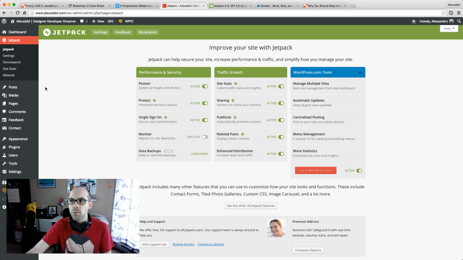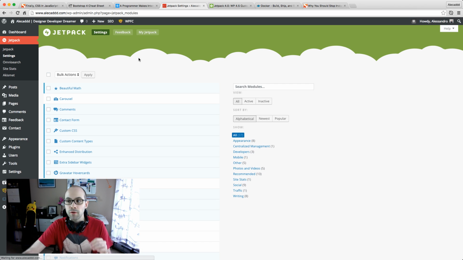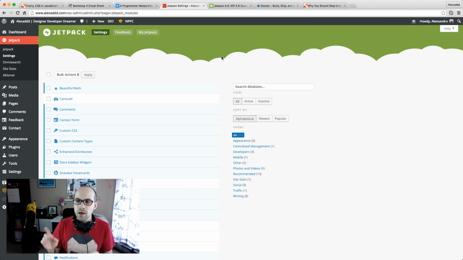I personally use the Jetpack plugin of WordPress since version 2.3. I think it's pretty great. It has pretty much all the plugins that without Jetpack I would have been forced to install. It comes also with a pre-built sort of CDN from WordPress called Photon. So if you have a heavy image, if you're uploading something, if you don't know if your client is going to upload massive images, activate Jetpack, activate Photon, and it's going to boost a lot the performance of your website from an image optimization point of view.